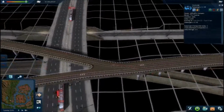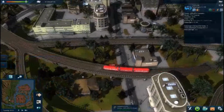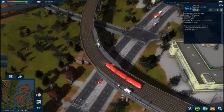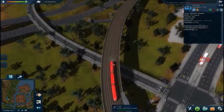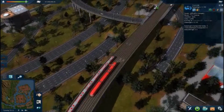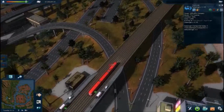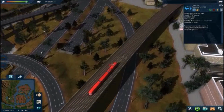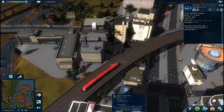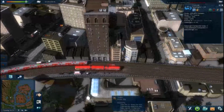Right, so we're about to come out from underground, at which point I can turn off underground view. There we go. Climb up onto the raised section, the L train. Okay, now this speed here, I think this is the speed that metro trains actually go in real time. And as you can see, we're in ×3 fast forward. So maybe trams isn't the best method here. Maybe just metro trains are the best way to go. I don't know. I like to give this a chance though. It deserves a fair crack of the whip.